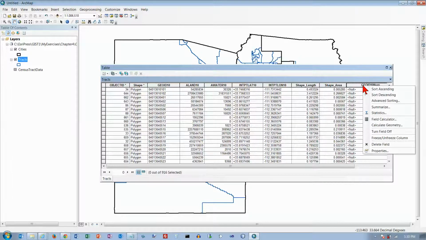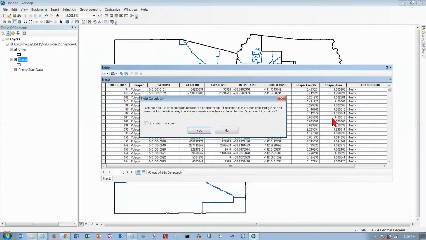and right click at the top of the column and choose Field Calculator and click Yes.